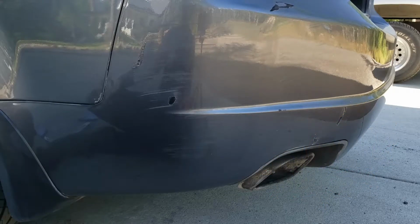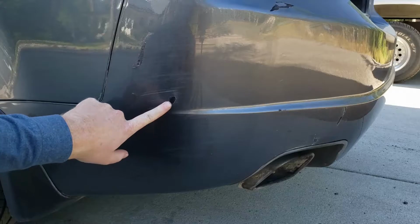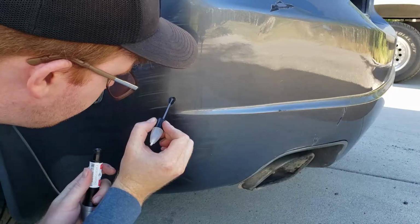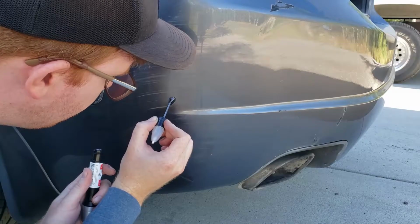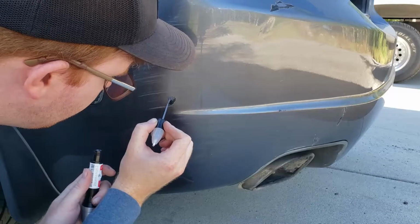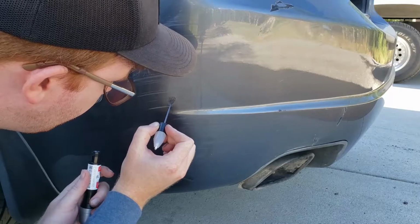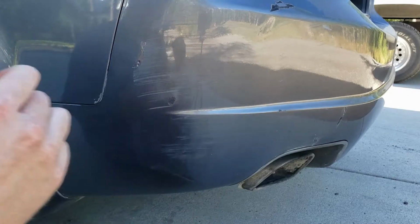That is incredible how much better that looks. And then I've got this spot here. I'm just going to touch it up with some of this paint. Less than 15 minutes and we've been able to remove most of that old paint and do some touch up.